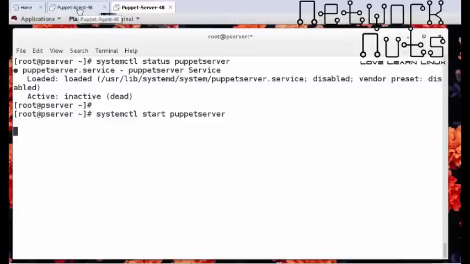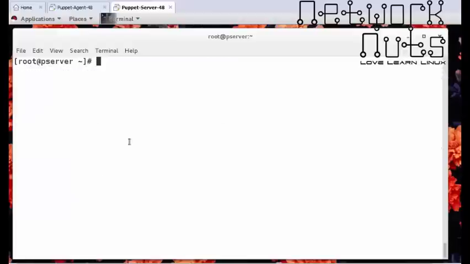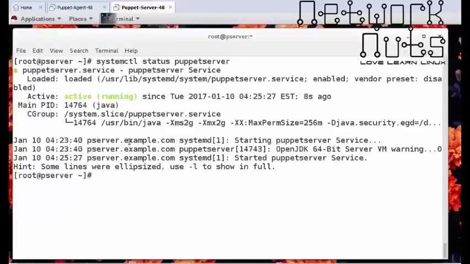Once it's started, I just need to enable it. Currently it's not active, right? So if I just do enable here, done. If I give the status command once again, it's running, kicking, alive.